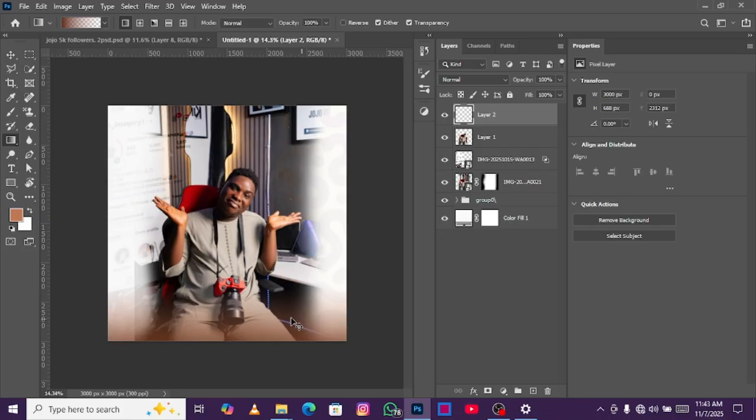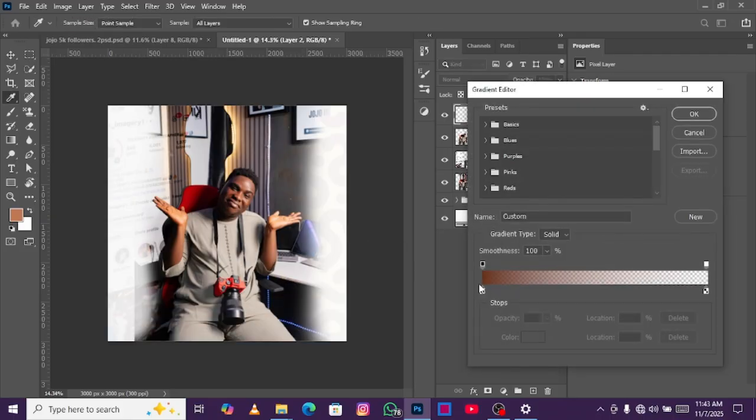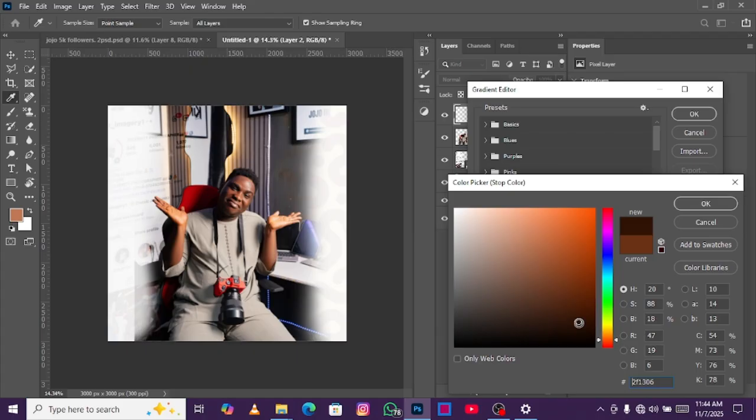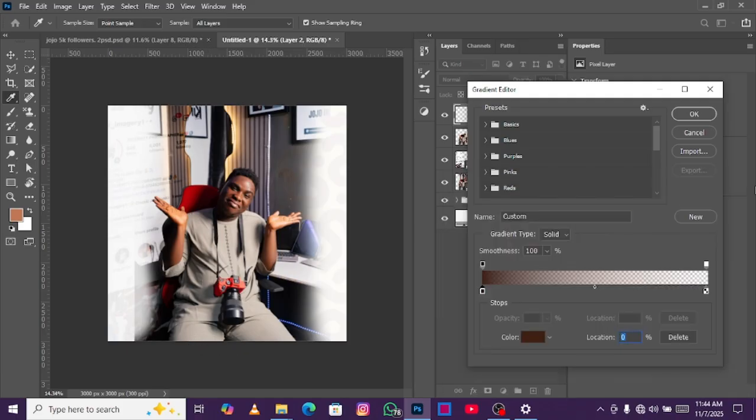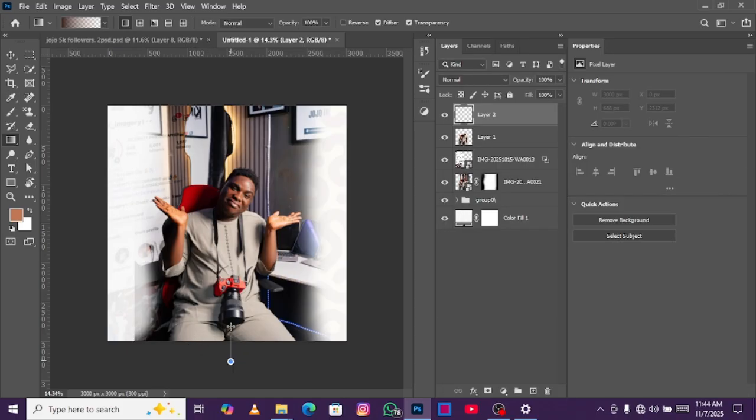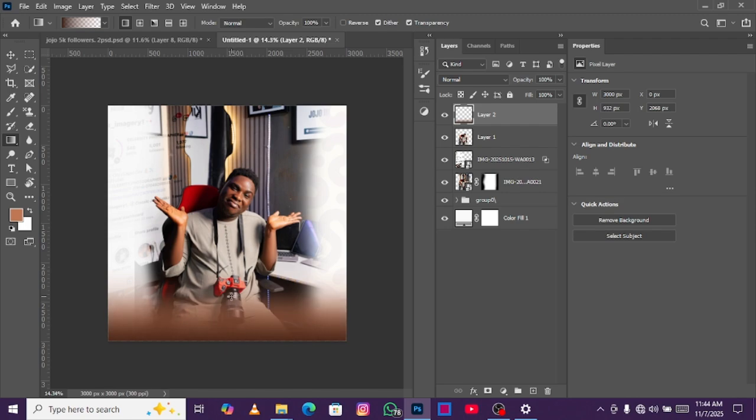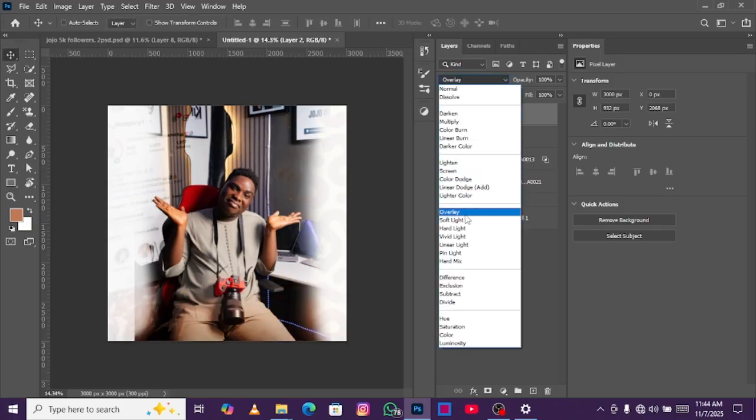I think this is actually not dark enough. Click on it, double click, and let me darken it a little bit. Let me take color from the skin. Yes, and okay, hold your shift and drag. Yes, drag again, drag. Let me see if any color mode will work.